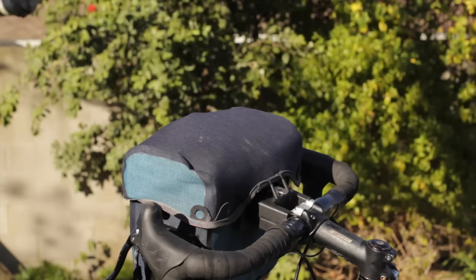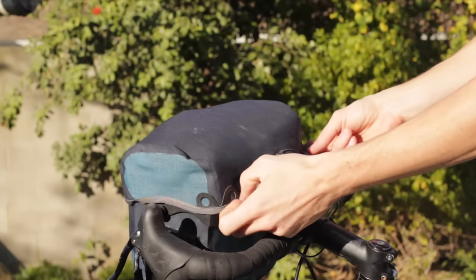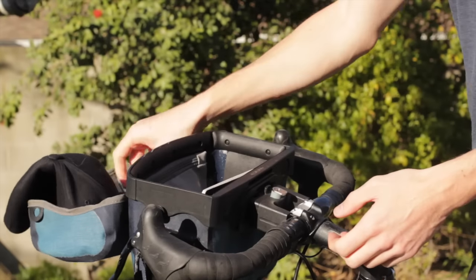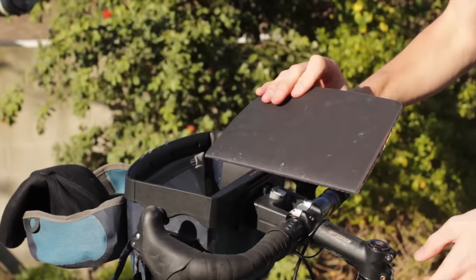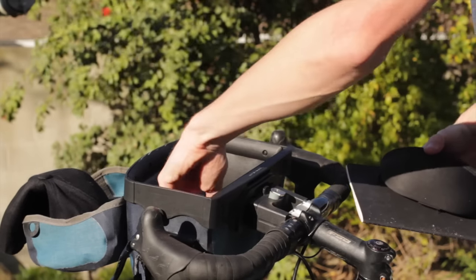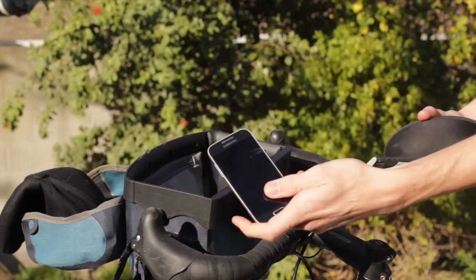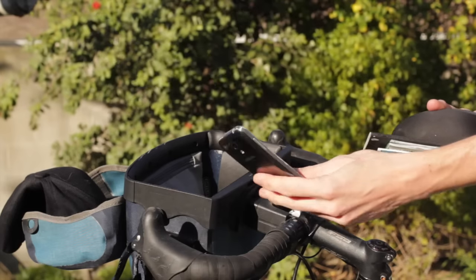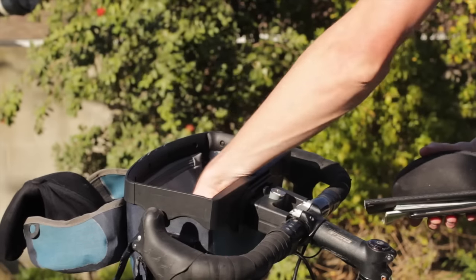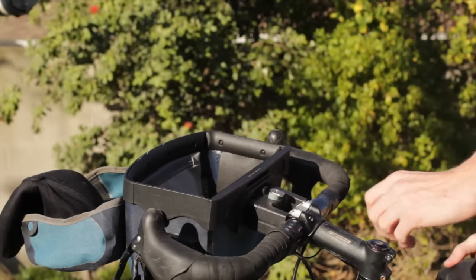Today I'm going to show you how to pack a touring bicycle for a long-distance bike tour that could really take you anywhere in the world. To start, let's take a look inside the handlebar bag. Handlebar bags are great because they allow you to access your important and most-used items in a quick and easy manner. Inside your handlebar bag, you might carry a hat, a lightweight journal, a pair of sunglasses and a lightweight protective case, street maps, a smartphone for navigation, and your front and rear lights, which you only need to place on your bicycle when you need them.